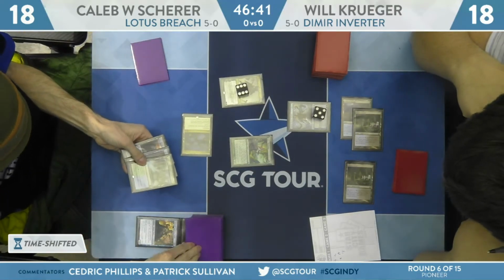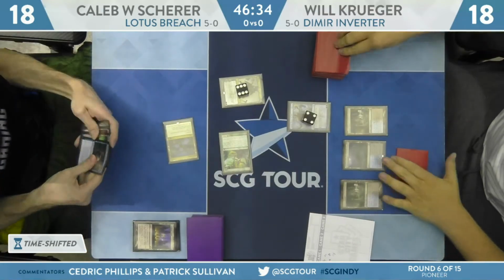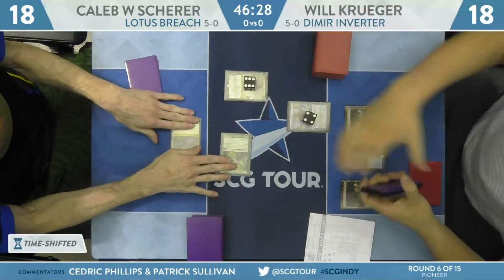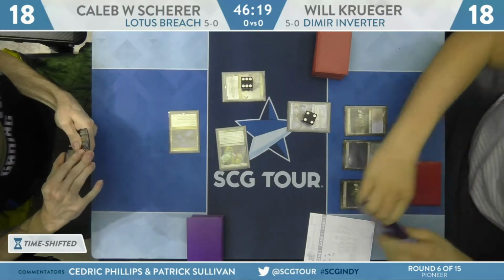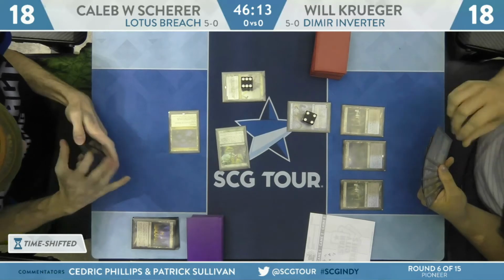Tamiyo. We're going to name a card. Did we name correctly? Obviously we did not. And now Satyr Wayfinder is going to knock Narset down to 4. Will wants to take a look here, see exactly what Caleb is working with in the graveyard. Again, we know there are multiple copies of Vizier of Tumbling Sands. That's a fun one to say.